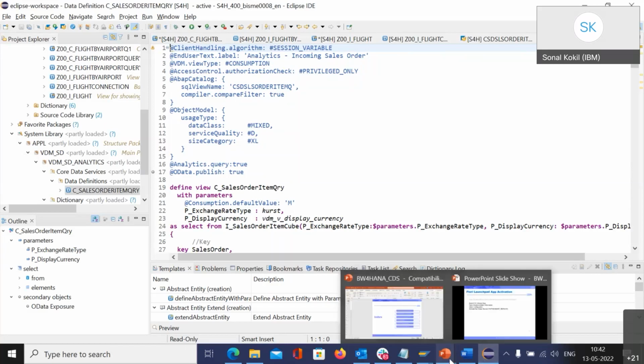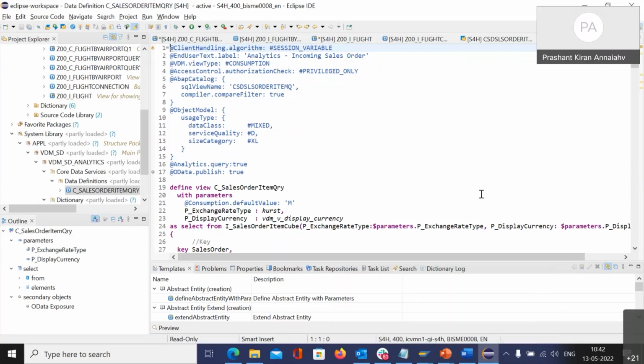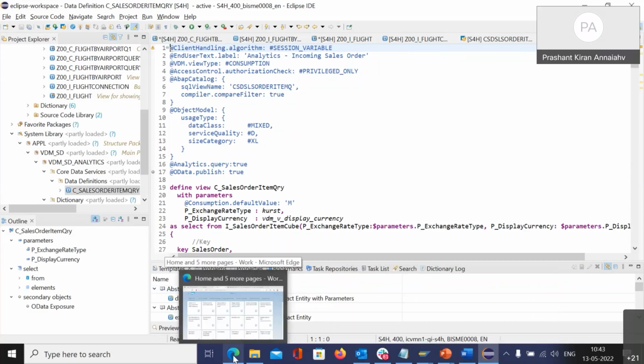So Sonal, if I see this, this is like business content wherein the end-to-end Fiori app is something like a BW query. If you look at the BW 7.x flow, it was more like a query, and the backend CDS view is like the cubes and the multi-providers. Is there any activation that needs to be done to get this Fiori app? And when you say Fiori app and Fiori tile, are they synonymous?